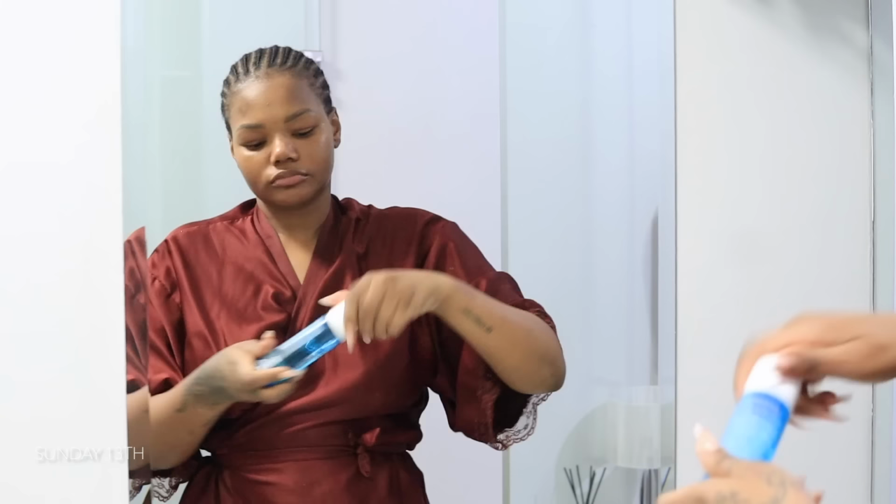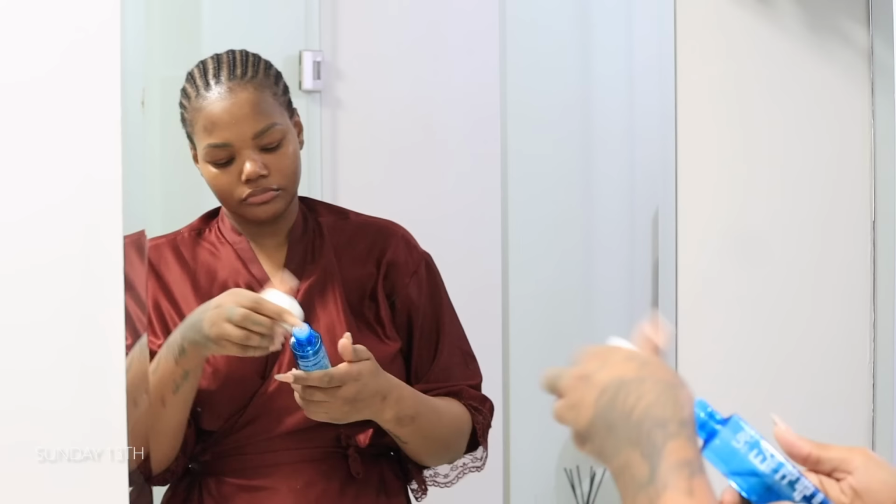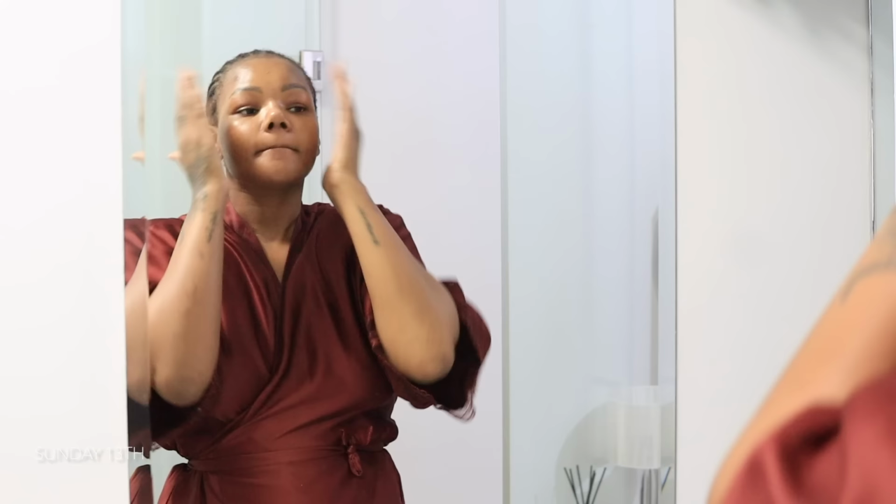And then next up, I'm going to take the water that I told you guys about. This is their Glow Up Water Essence. I put this before I actually put on the serum, but I forgot a step. Like I said, I missed a step, so I'm going to put it on right now because it's also really good. It doubles up as a toner, by the way. Sometimes I gravitate towards the Fenty Beauty Fat Milk, so I do use that sometimes, but I really like this one because I feel like I could even use it as a moisturizer. I've once tried it as a base for my makeup as well. Absolutely stunning. So the Uriage range in total, you can do a lot with it.